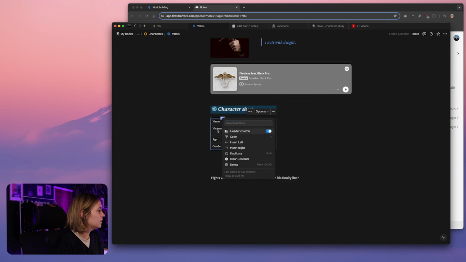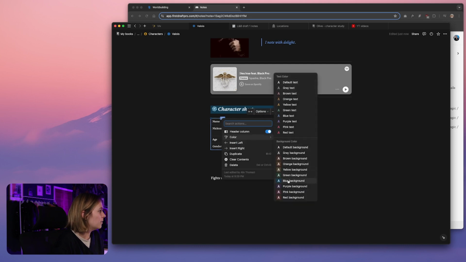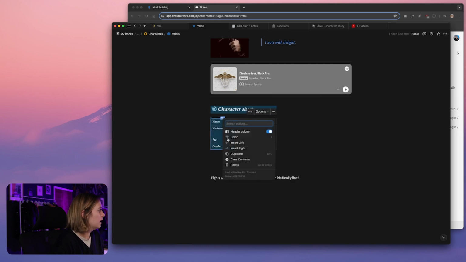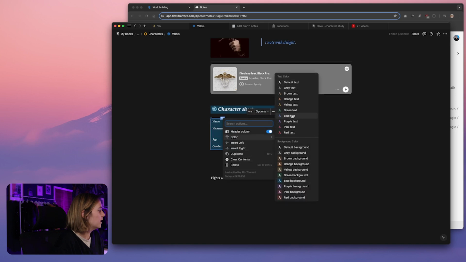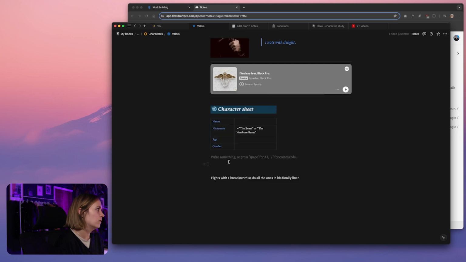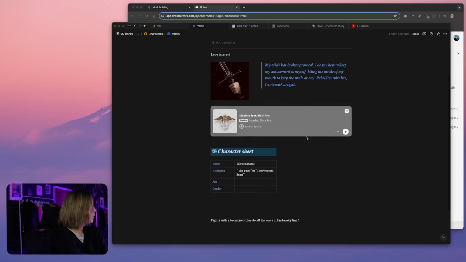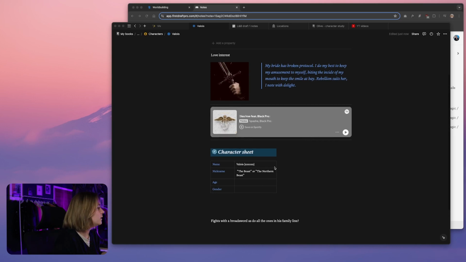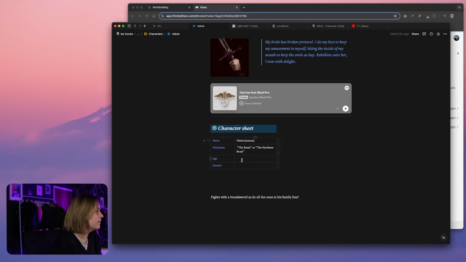So if I click this, you can see it takes a different color, and you can change that color. So I'll go in color here and make this blue, and I will also then go here and change the text. Oh, you can only do one at a time. Okay, so now that we've started the character sheet, we can start filling things in. It's a very simple table. If I were to select these 3 dots instead, I could do a header row, which you can do both, so you can combine these, and it just changes the color.